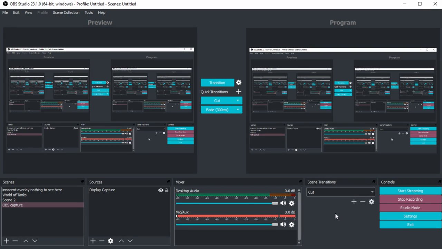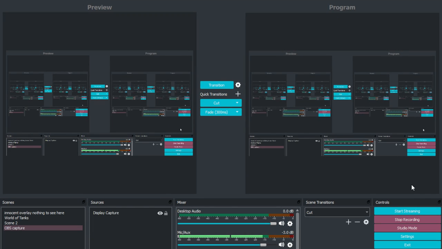Hey guys, I'm Dr. Gaming, and I'll be showing you how to configure OBS the right way so you can have high quality, professional videos. Unlike mine. Today, we're going to be exploring some of the settings for OBS.